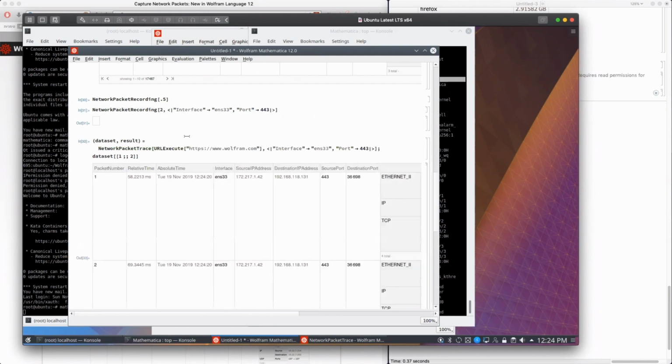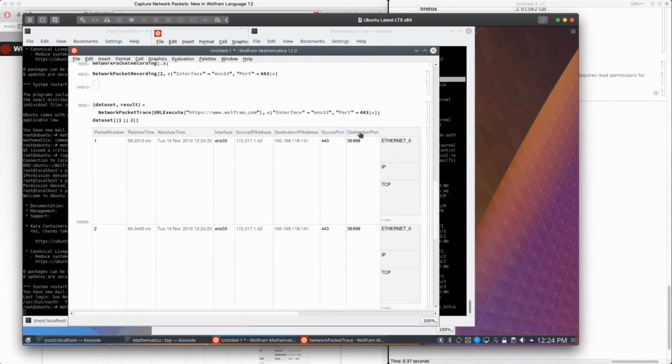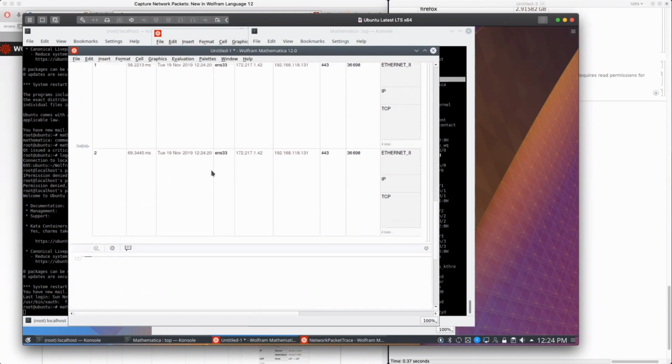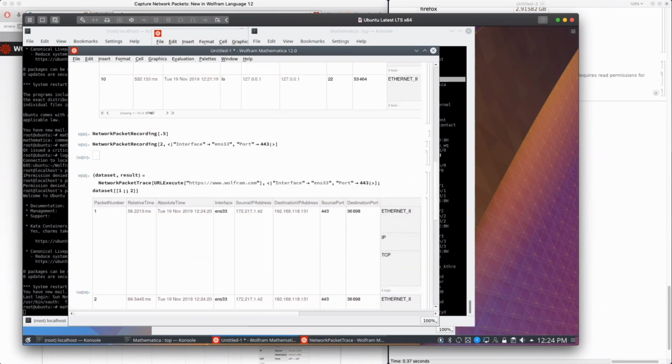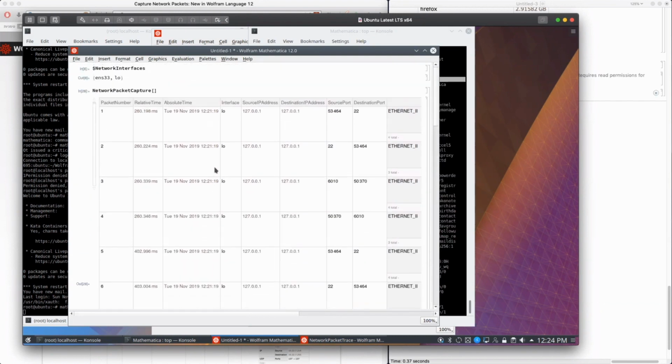And I'm going to use URL execute to connect to an HTTPS location. So obviously, I'm now going to have HTTPS packets that will be recorded during this trace. So those are our three functions: network packet capture, network packet recording, and network packet trace.